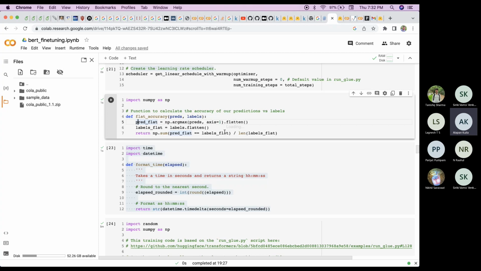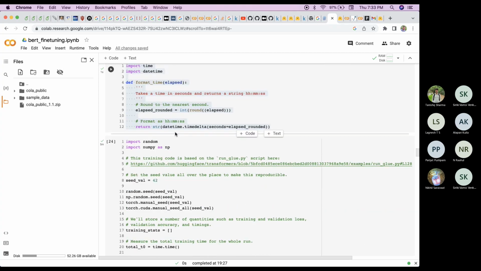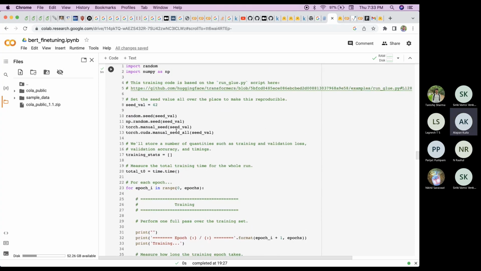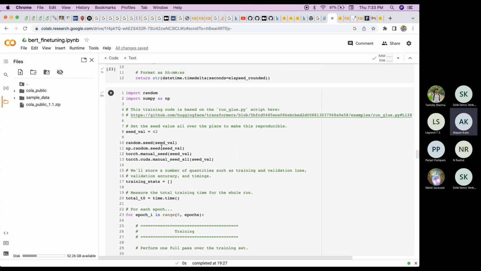This is the labels. After softmax, we get the label with maximum probability. This np.argmax will be the same thing, and this is the actual label. Based on this comparison, we can calculate the accuracy. This seed is required to get the same result every time.